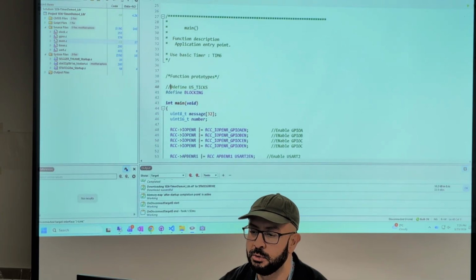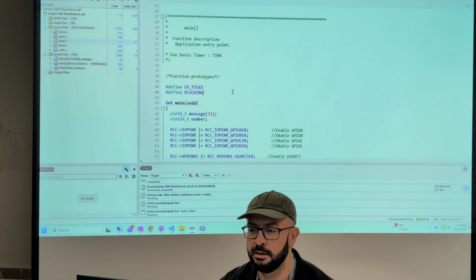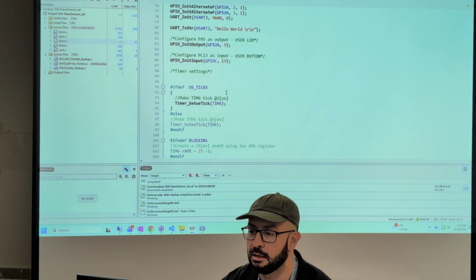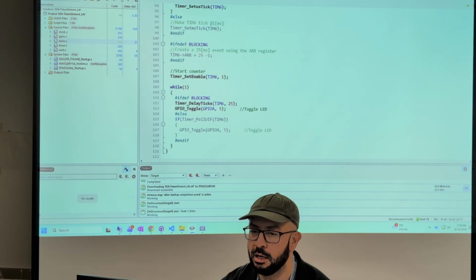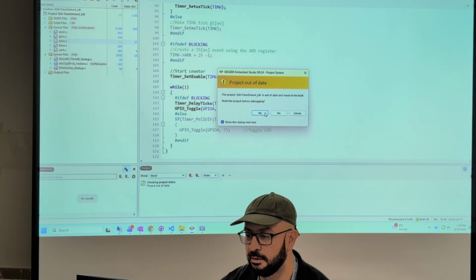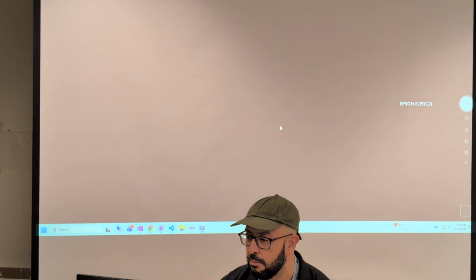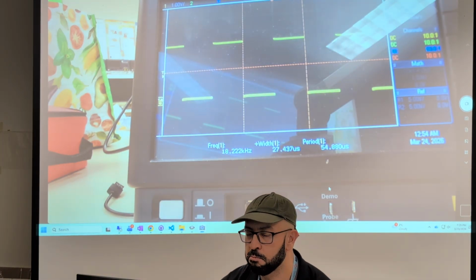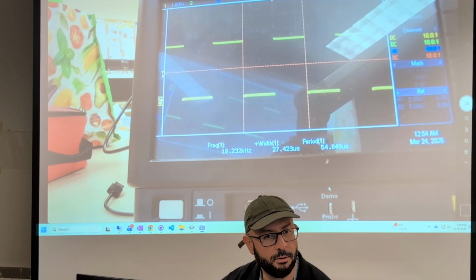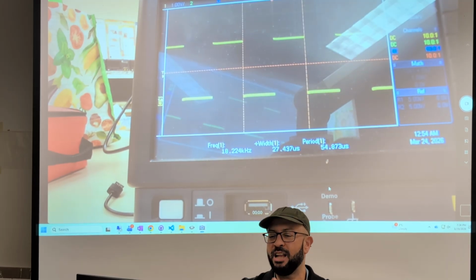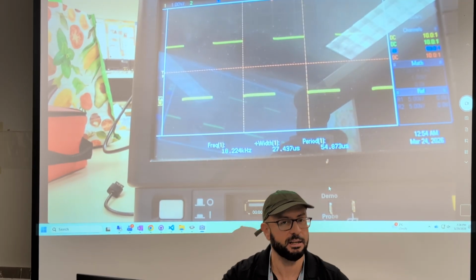Oh, because I took out the microsecond ticks. So microsecond ticks, blocking. Okay, microsecond block. So I made it milliseconds now. That's why. Microsecond ticks, blocking. 27.4. Yep. So I have an overhead of about almost 2.5 microseconds.